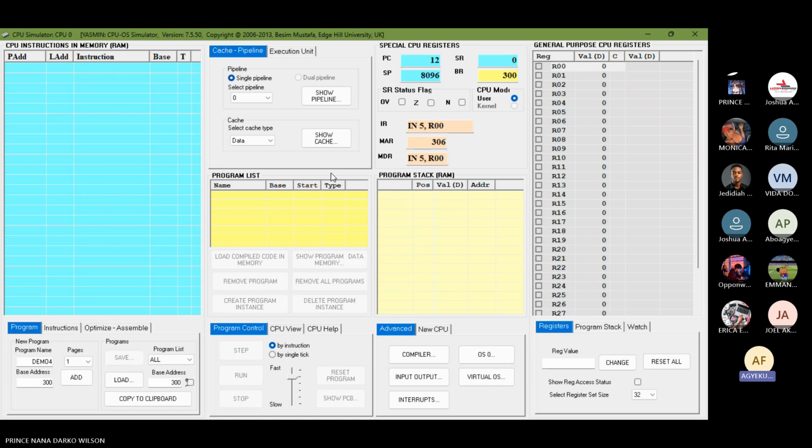Please, this session, is it being recorded or what? Because some of us are not with our laptop. Don't worry, it's being recorded. When we are done with the class, please send it to this platform so that when we go home, we can also practice. The recordings are always made available in time, so tomorrow or today, possibly, they will be made available.